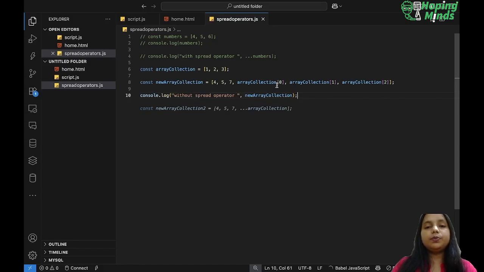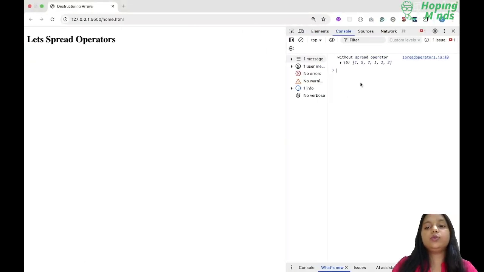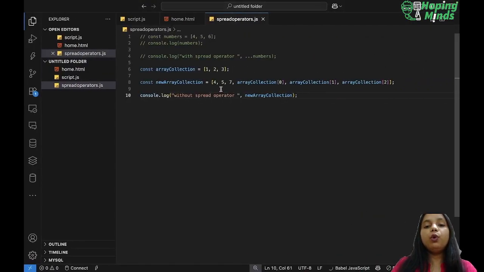This is without the spread operator. So see what you got without the spread operator. You got 4, 5, 7, 1, 2, 3, and your previous collection 1, 2, 3, which is bad. See, if you can do something with only one word, is it necessary to put extra things?